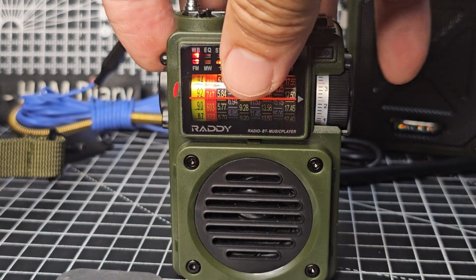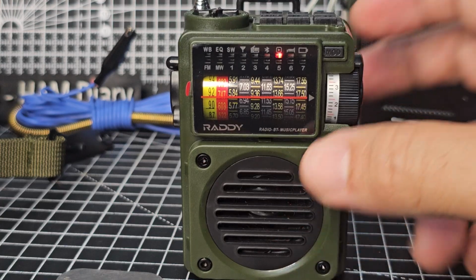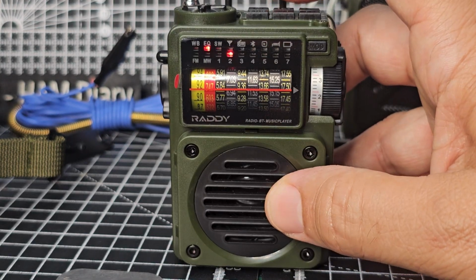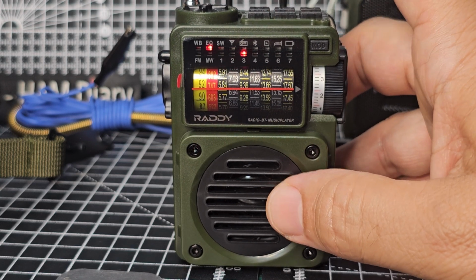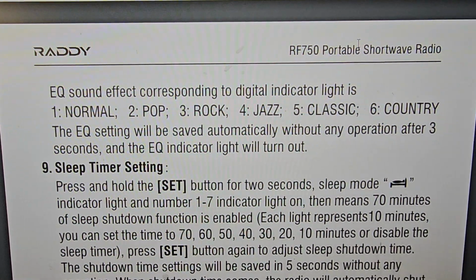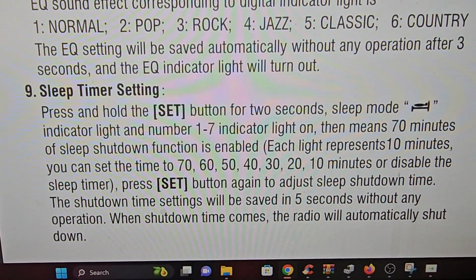Now when you're in Bluetooth mode, and it's playing back, or MP3, this is when you're allowed to use the equalizer button. You press the set button. And I don't want to hear the music, but these are different selections for the EQ settings, and this is what the manual calls them: normal, pop, rock, jazz, country. That's the different sounds.